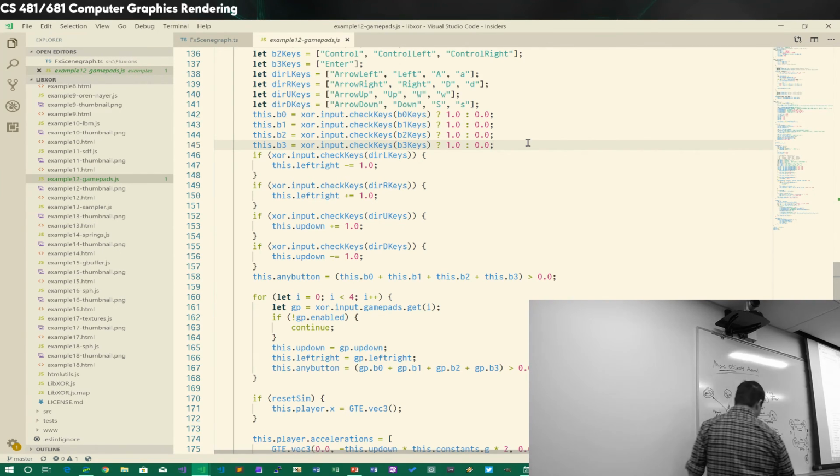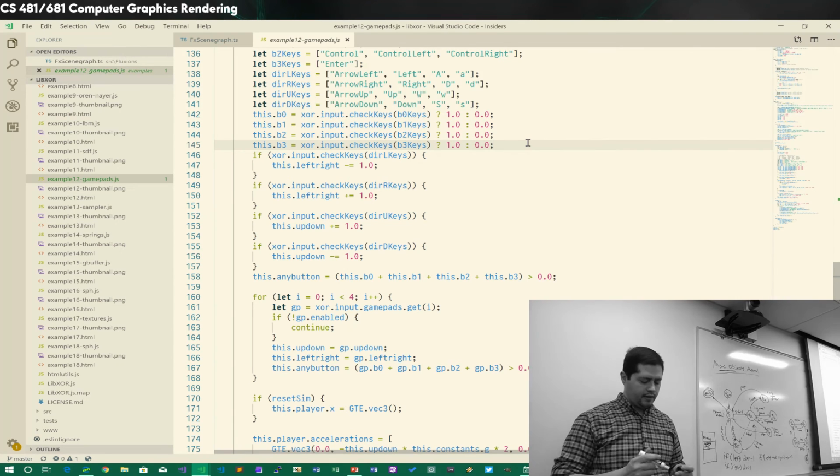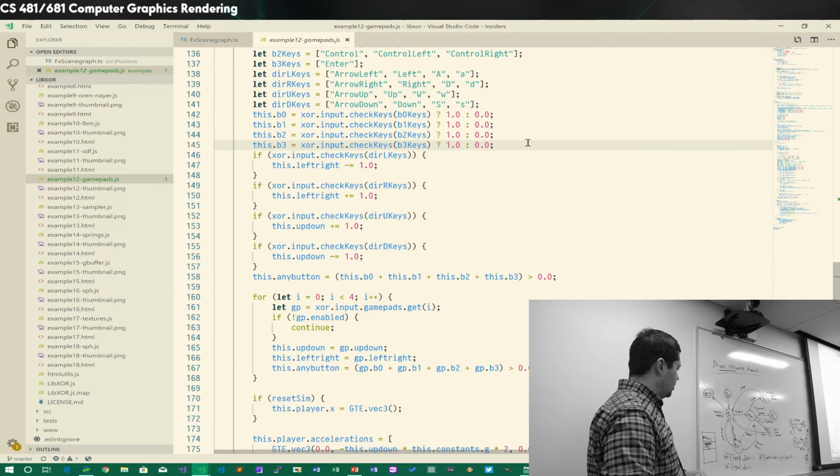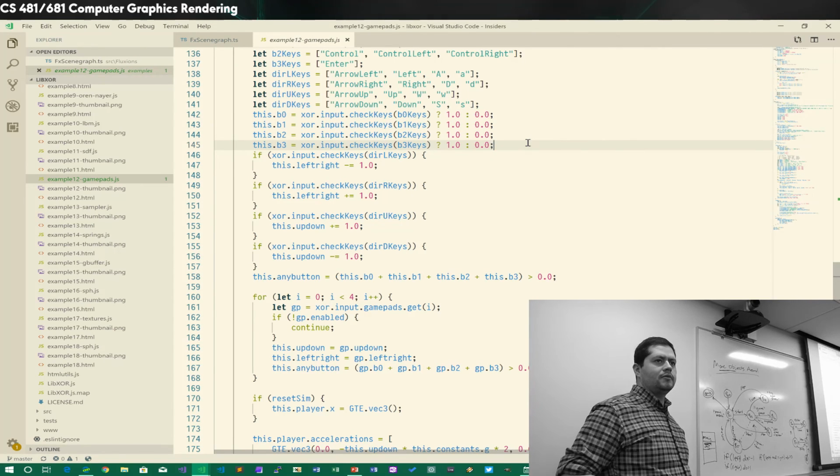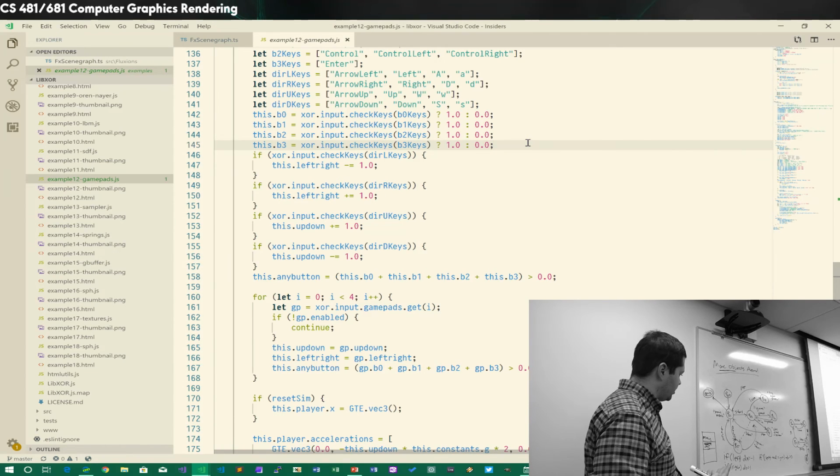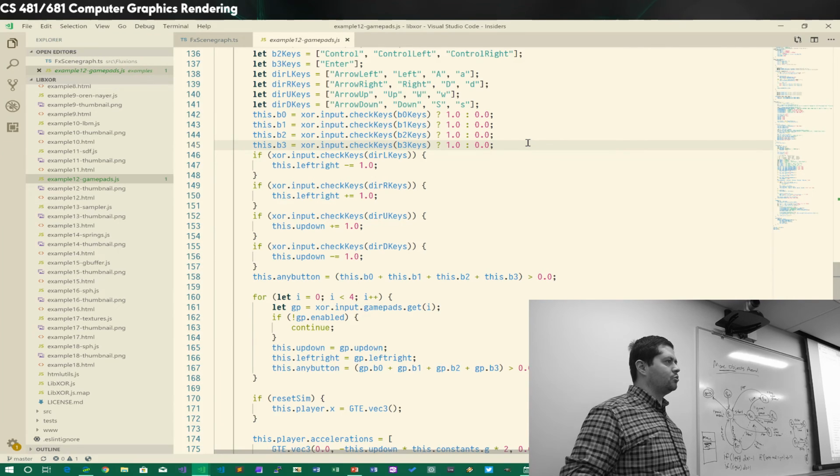Or you could say if left and right, dx equals 0. You start getting all these if-then statements, rapidly increasing. So I noticed that this pattern is better if you just add or subtract 1 or positive 1.